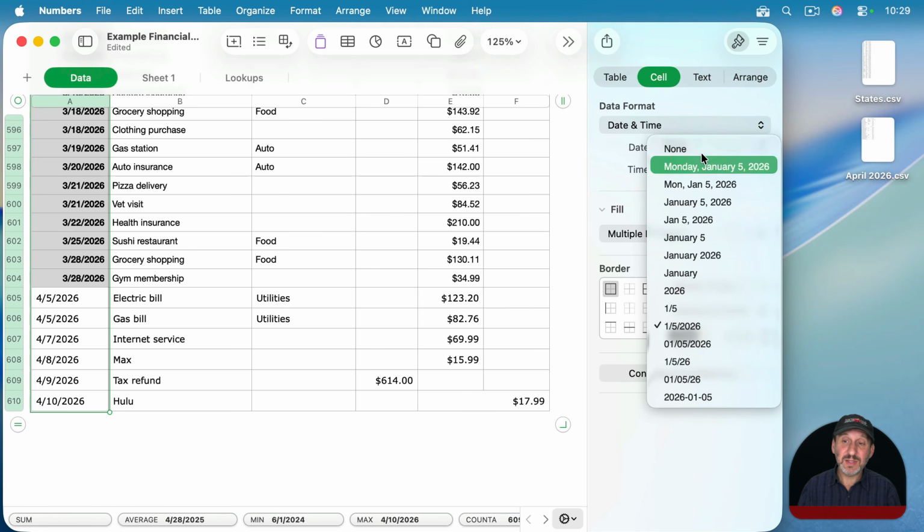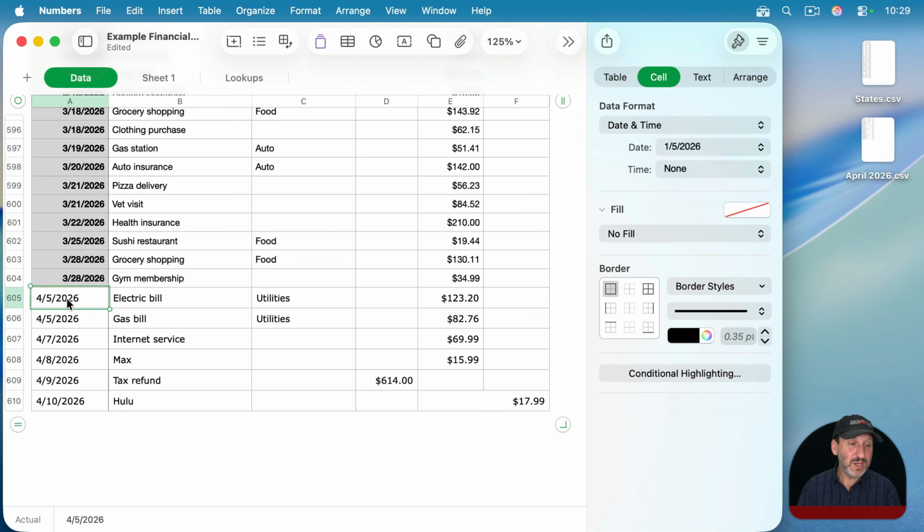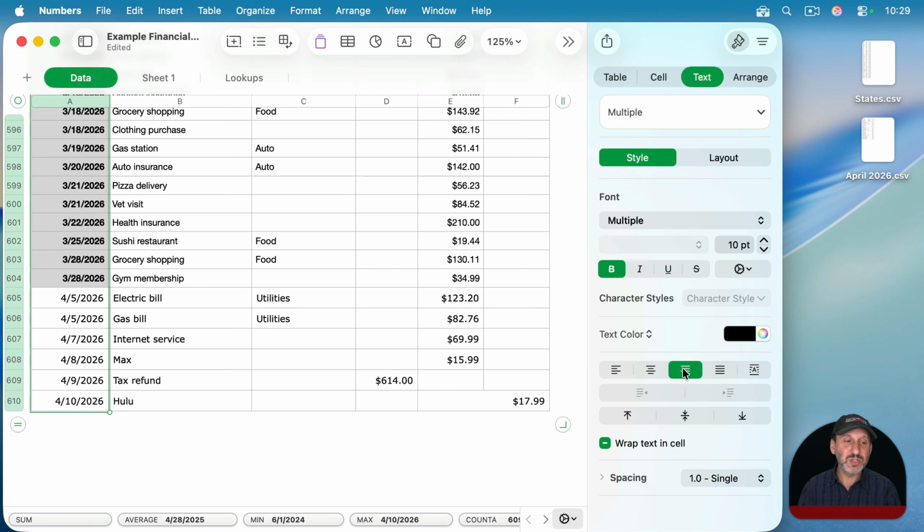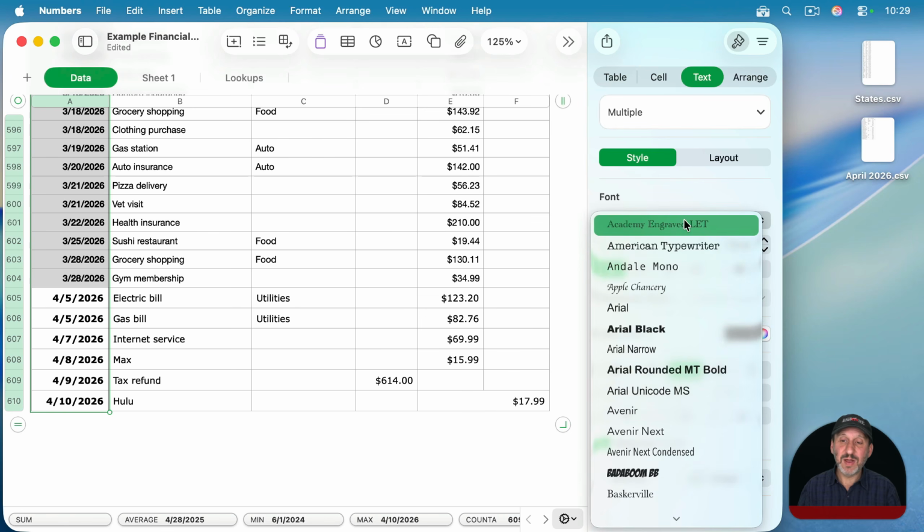So you can see you can even set the date format here if you want, and you can check and see that's actual now. But notice that it still thinks these are left justified and the font is not bold. So you have to sometimes go in and do other things as well. So I'll make this right justified like everything else, and I'll make it all bold like that. And it's even different fonts here. So you want to make adjustments as you need.